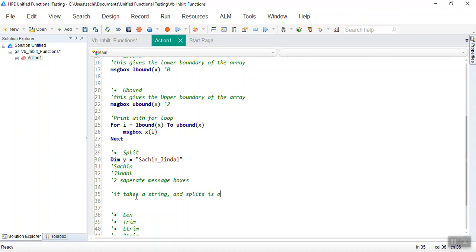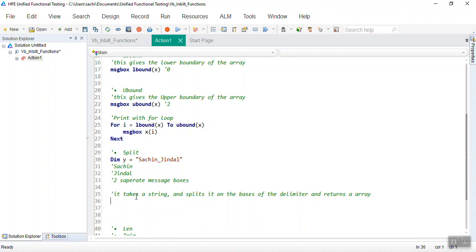and splits it on the basis of the delimiter that we have provided as an input parameter, and this is the most important part, returns an array.